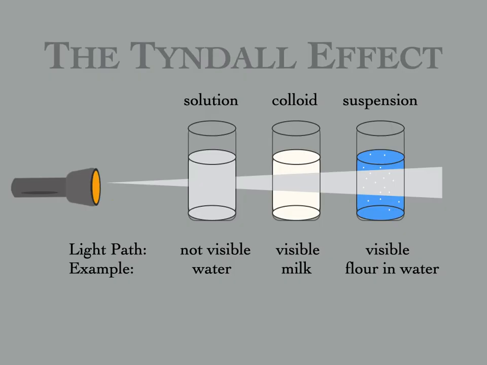How do we tell the difference between solutions, colloids, and suspensions? Typically we use the Tyndall effect — the scattering of light off of the particles dispersed in your medium. In a solution, the particles are submicroscopic and so small they don't reflect light. If you shine a beam through a solution you won't see the beam's path inside the glass. In a colloid, the particles are big enough to scatter light, so you can see that beam of light pass through the glass — though you'd want skim milk rather than whole milk as it might be too dense.